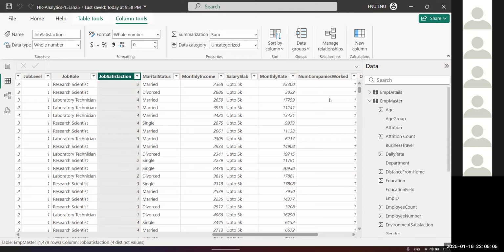Sir, I think dimension. Okay. What makes you think it is a dimension? We can't measure the satisfaction. That's why I think. So if we can't measure, then how are we getting 1, 2, 3, 4? Okay, but you are right. Okay, Pooja? Dimension. Garvit? Sir, I'd say dimension only. Now I am the minority.